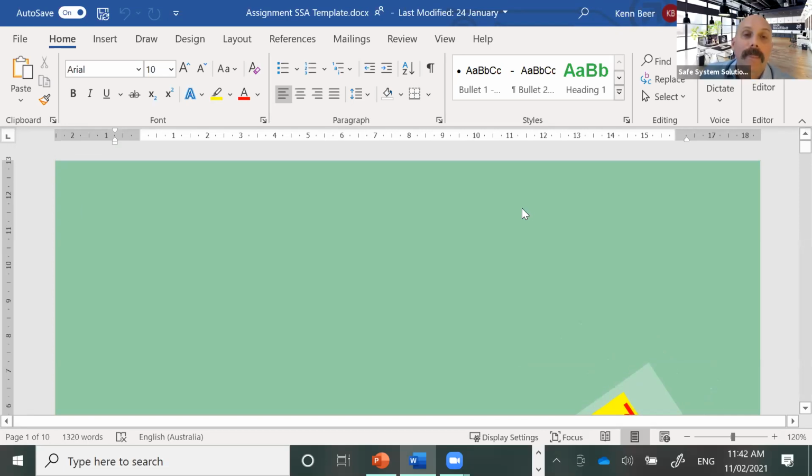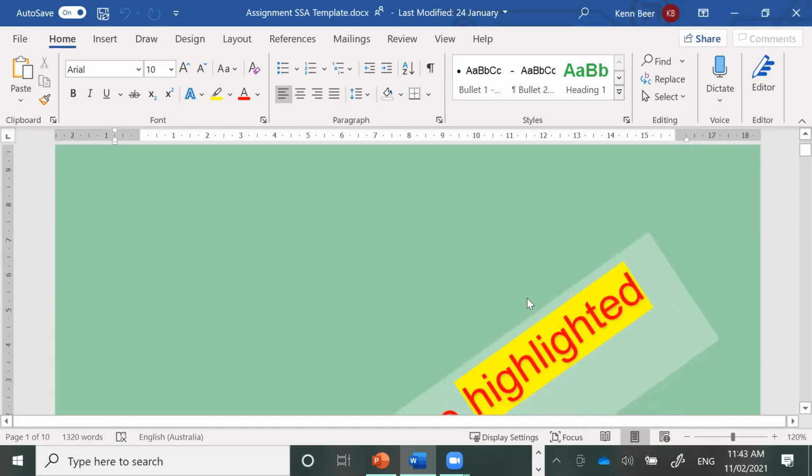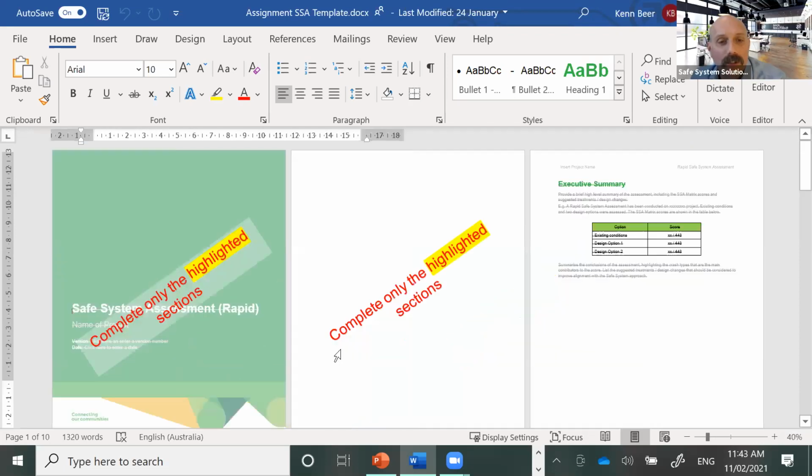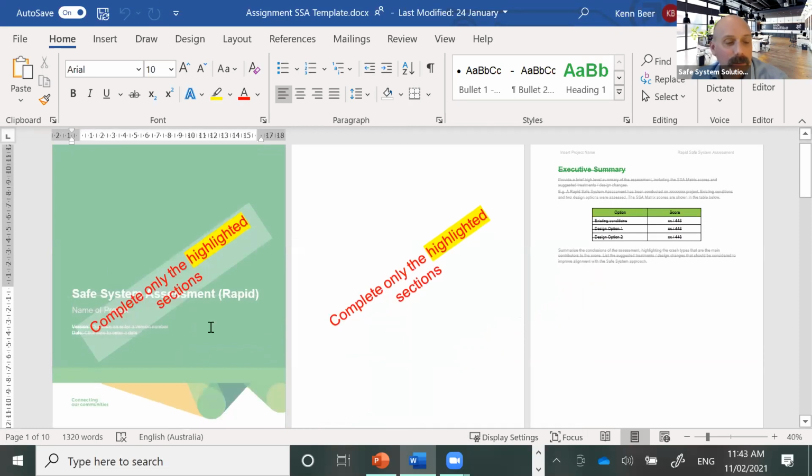Thanks, Kathy. So when you download that Word document there, which is a copy on your memory stick as well, it is the Victorian template, right? And they're publicly available on the website in Word document. The reason they put those out is the consistency of what is produced out of these safe system assessments. And for now, it's as good as any. In fact, the Victorian government said they're more than happy for people to rebrand them, put their own branding on them, whatever they want to do. Just let's use the same headings, use the same format, and we're very consistent with what is put out.